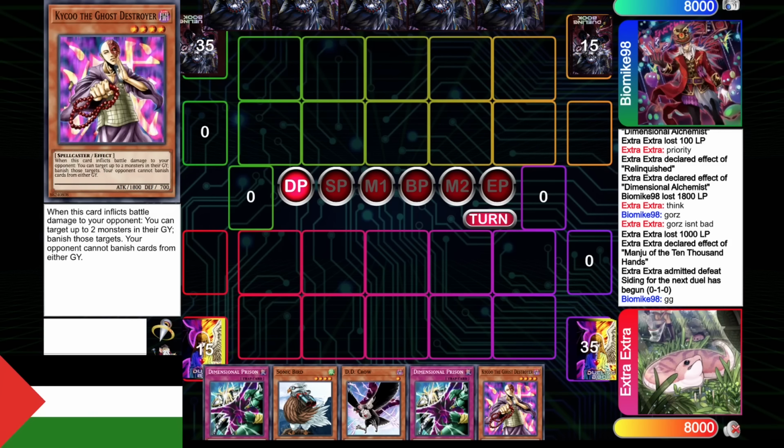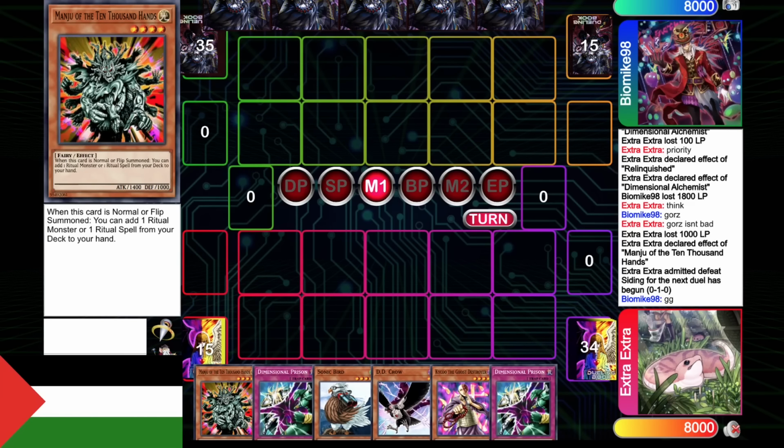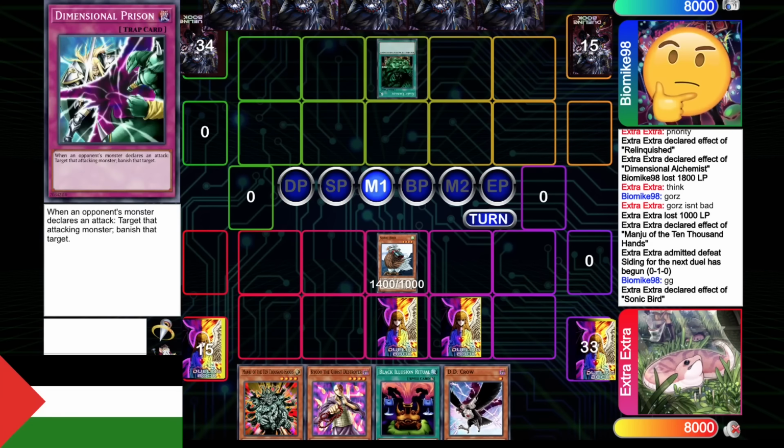We've got DD Crows and Kaiku the Ghost Destroyer to help us deal with the resolved Assault Mode. And we've got a bunch of other ways to lock it out with the Jin as well. So, I'm going to summon Sonic Bird, grab Black Illusion Ritual, set some Deprisons, and pass the turn. I'm just playing like Heavy Storm doesn't exist.